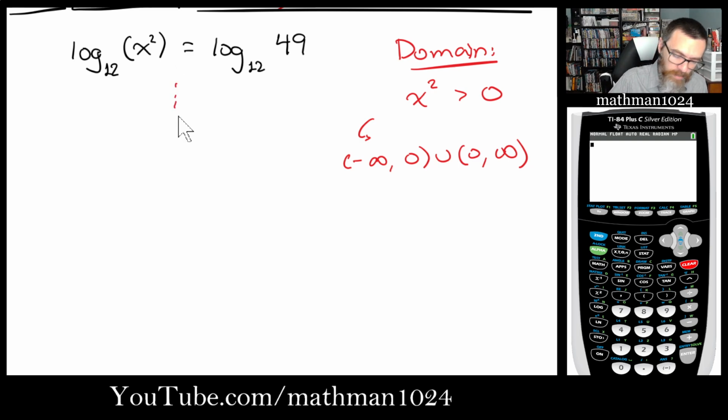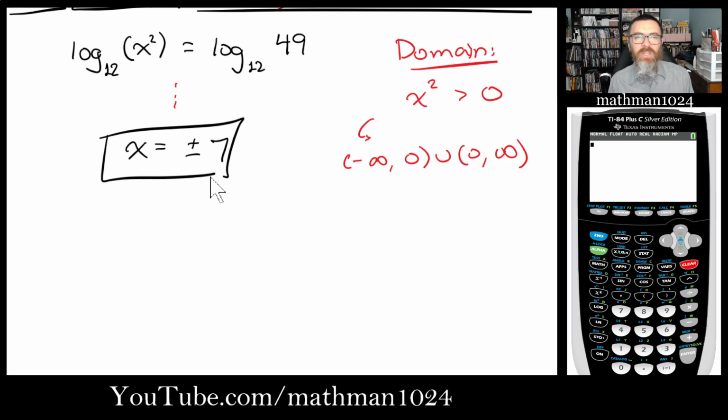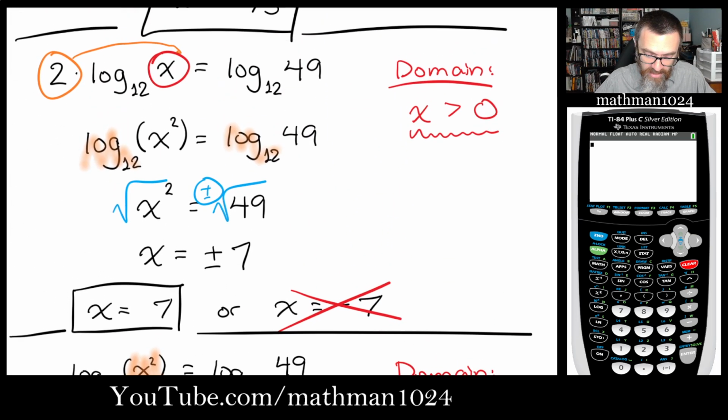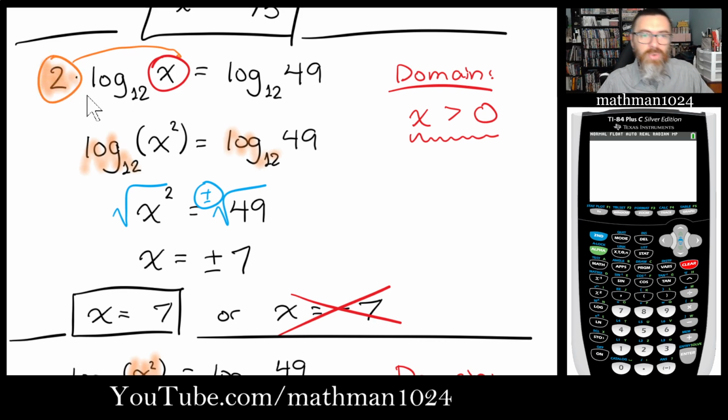So when I do the same work, and I come down to x is equal to plus or minus 7, then all of a sudden both of those would work. And it's the subtle difference between having the original expression with the square on the inside versus having the 2 on the outside and then putting it on the inside. So whenever it comes down to checking your answers, seeing what is valid, you always have to go back to the way the original equation is written, because that will have your restrictions that you have to pay attention to.